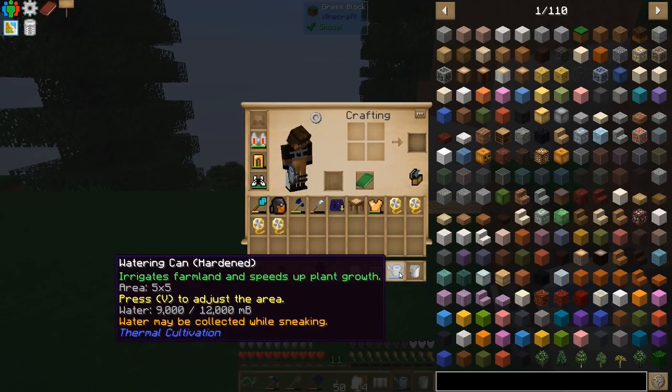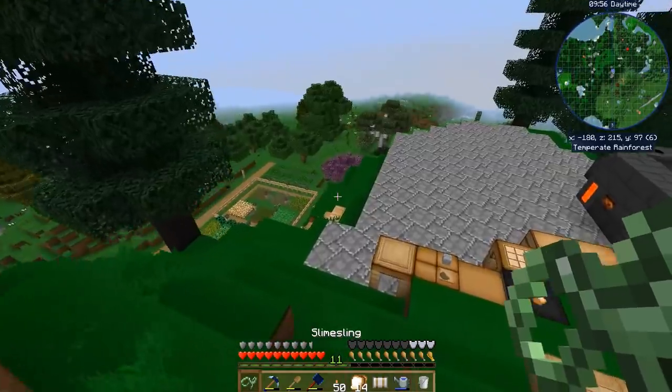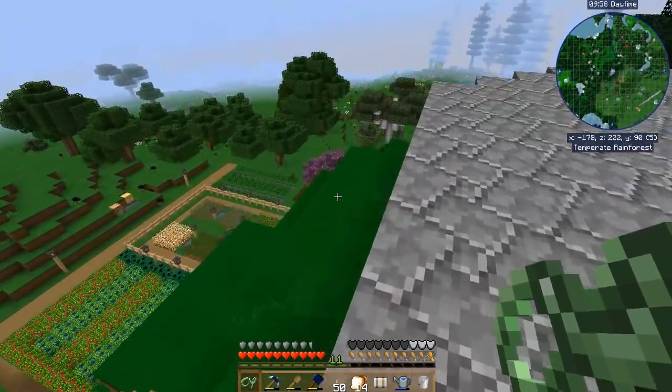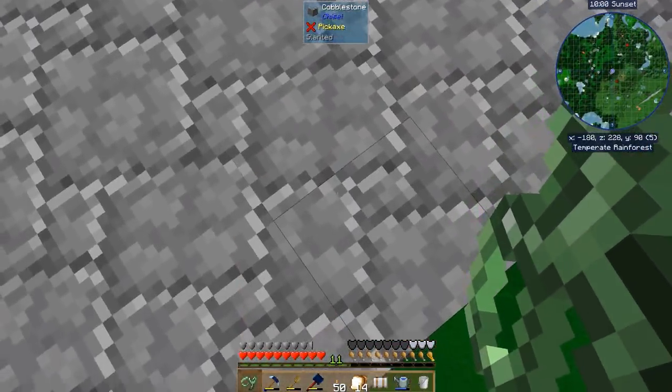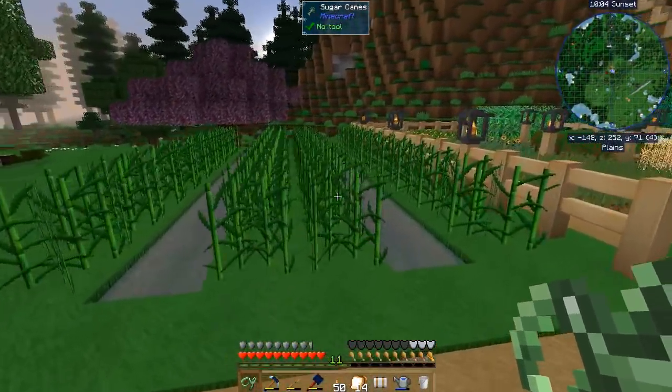But the nice thing about these, even so, they have their pluses and their downsides. This one actually irrigates a 5x5 area, which we can adjust with the V hotkey. But pretty nice. Let's go ahead and head down. I actually went ahead and set up a new area for a nice sugarcane area, as you can see here.